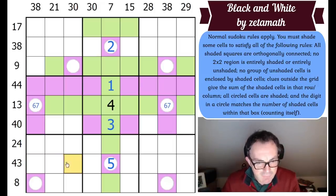That's interesting. If you only put 2 purples in these 3 squares, you can't get the 8 to the edge of the box. This purple 8 in the corner needs to connect to the rest of its friends, and it can't do that with just 2 purples here. There has to be another one somewhere. It's either 3 purples here, or it's a purple here that connects there, or it's more purples this way. But this cannot just be a 3. I think that's what I'm concluding. If this is just 3 because of the 2 purples contributed by the 43 clue, this 8 is stranded. So this is at least 4.